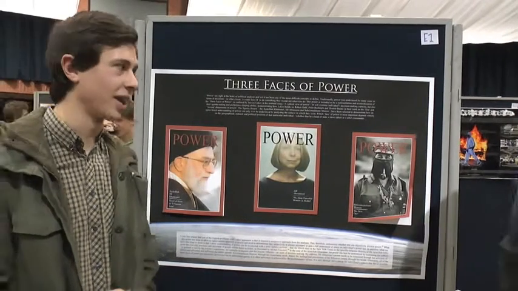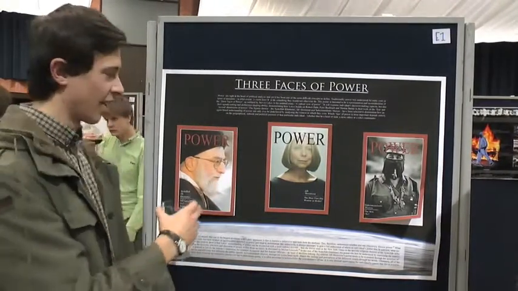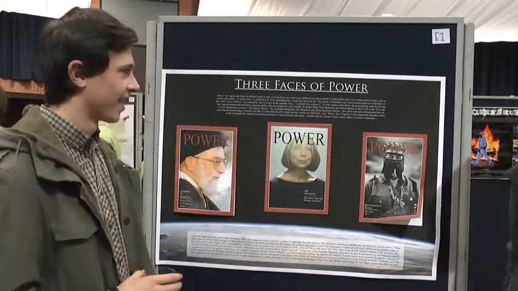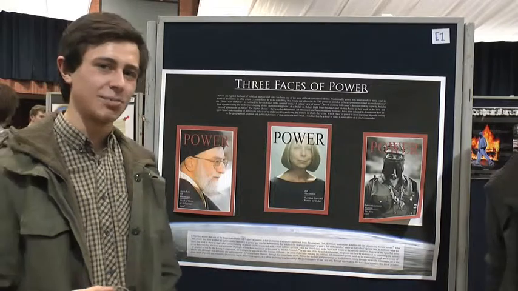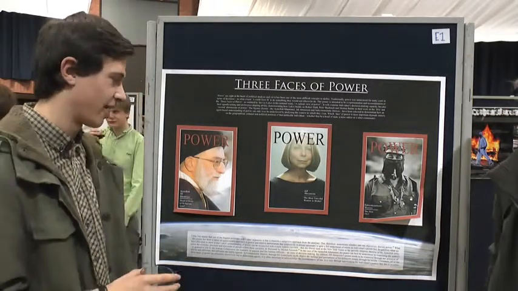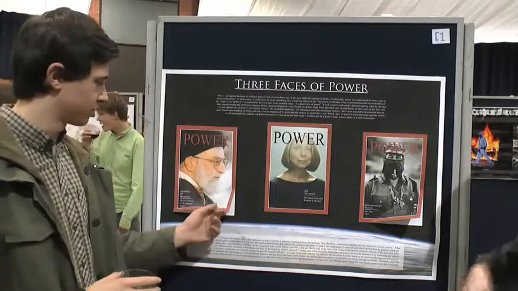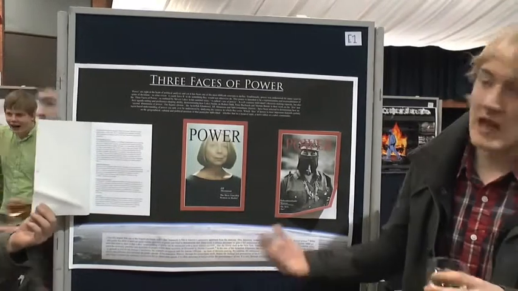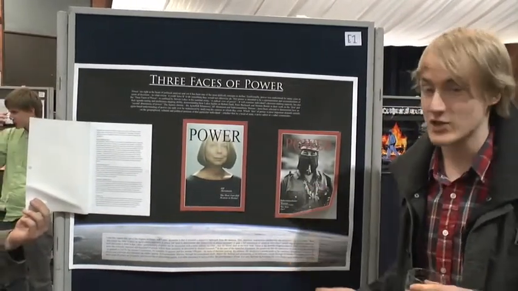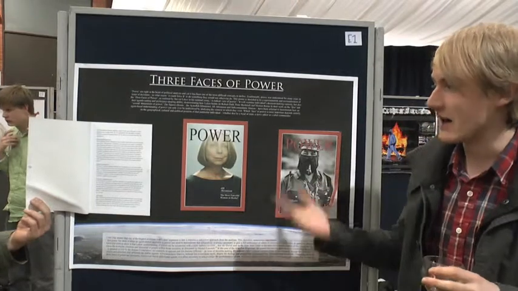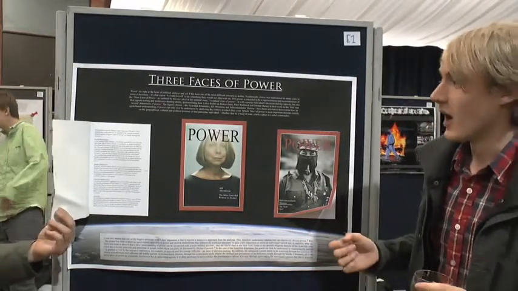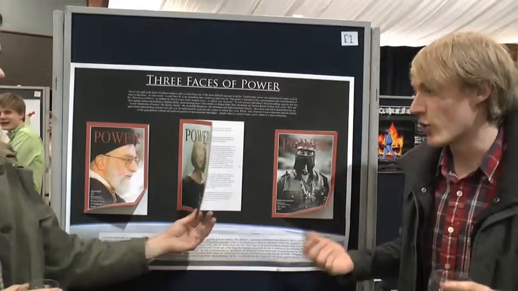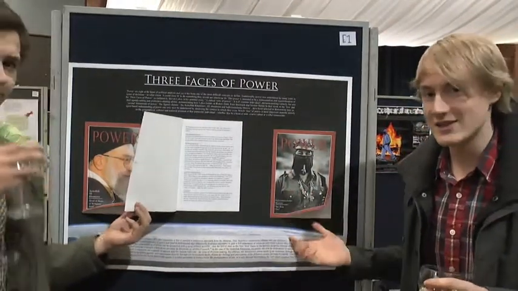Our poster is on the 3 faces of power, and obviously there are 3 faces here, and they all have power. It's basically who has power, and in what context they have power. So this is the Ayatollah Ali Khamenei, and we emphasise the focus on his decision-making power, as a religious actor and a head of state. And then the second person, Jill Abramson, is more focused on the private sphere and the media and agenda setting power.